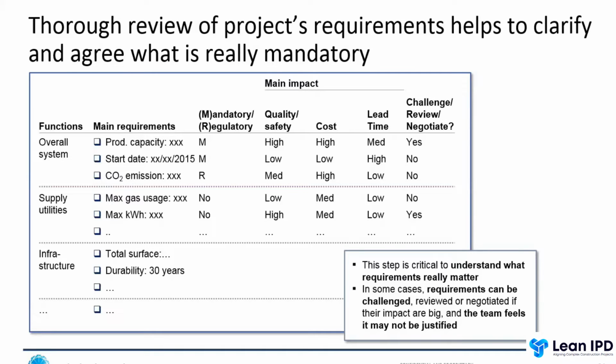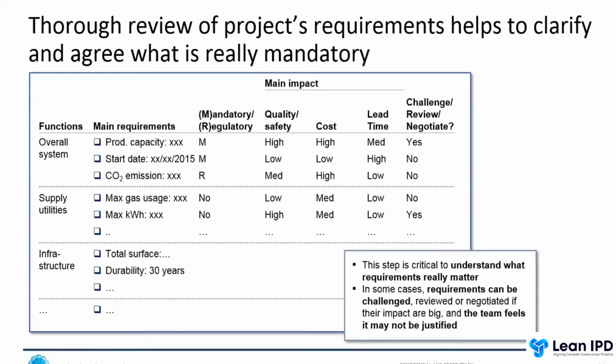So here you see that there is a rating which is mandatory, which is regulatory, or even if it is not, it means some of these requirements might be nice to have, and the project team needs to know it because they will put under special scrutiny all these design features that are leading to requirements that are nice to have, because those eventually can be deleted if there is no clear business case. What do we do next?